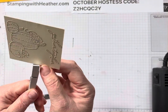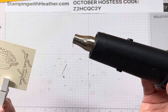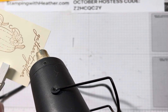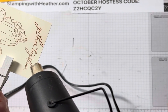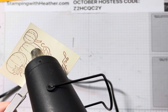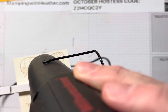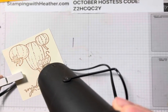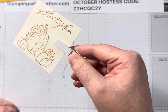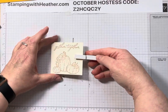There we go. So I'm just going to hold this. And I turn my heat tool on, and I'm going to let it warm up for about 5 seconds, and then I'm going to start going over my image. And you'll see it change colors as it melts. See how it's getting darker? And then what I do is I'll take it in the light and I'll change directions. I make sure everywhere there's ink, it should be melted and shiny now. And it is, so we are ready to go.